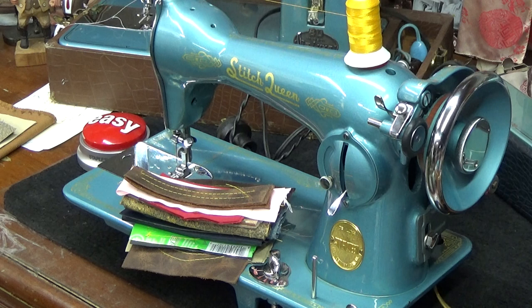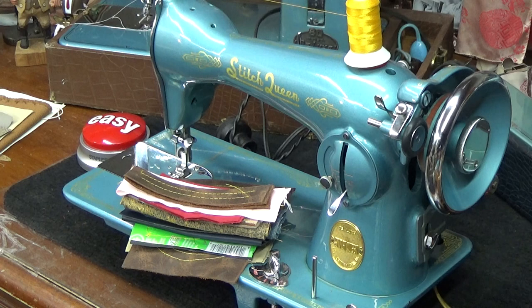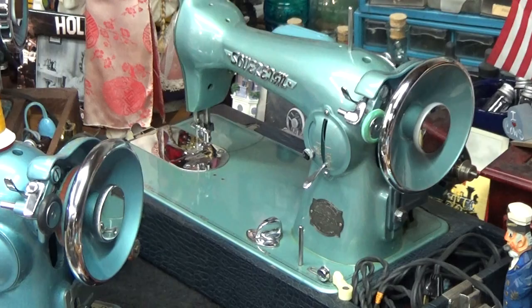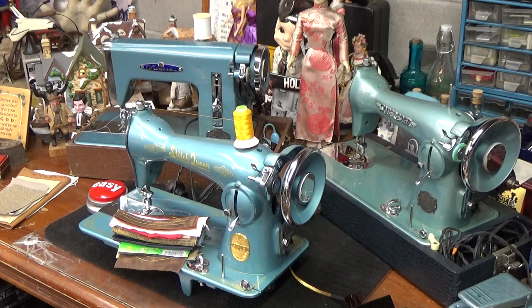So with that said, let's wrap this up. And again, I hope you enjoyed seeing some other Japanese clone machines as well that are similar to Roz's, but not the same. Certainly these blue ones and then that gorgeous black one that I showed you that was on the workbench earlier. So any of you that are Japanese clone machine haters and you say, I would never ever get a Japanese clone machine, eat your heart out as you look at what Roz's did through this premiere. And more importantly, the caliber of stitching and the ease of stitching through this diverse field of materials. It's what we do. It's what I do in the workshop.